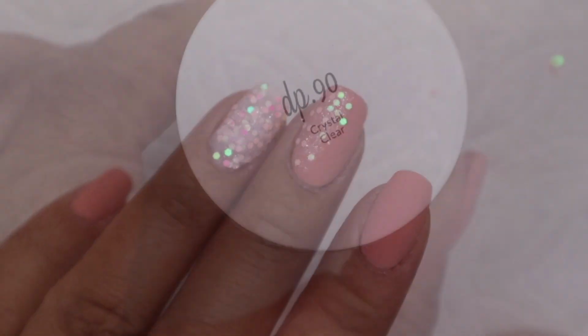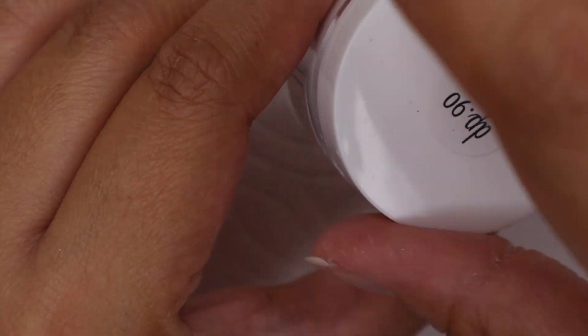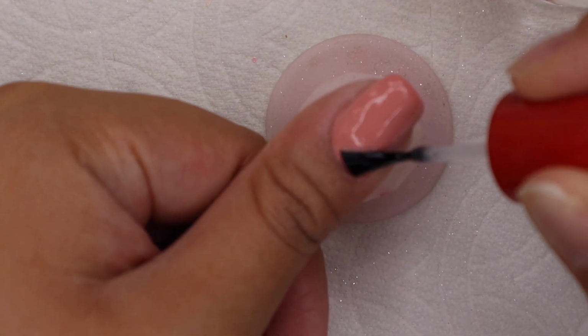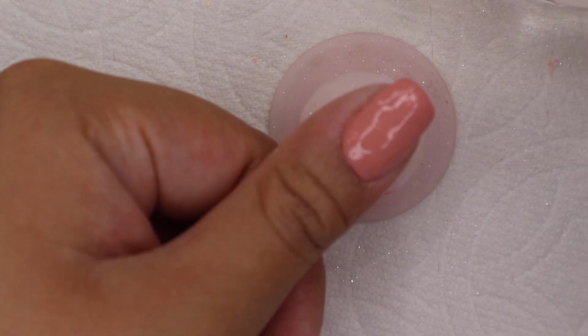And then after that, let's now apply some clear dip powder. The importance of applying clear dip powder on top of your colors and your glitters is to protect them, so that when you do all your filing and shaping later, your colors won't get removed or whatsoever.